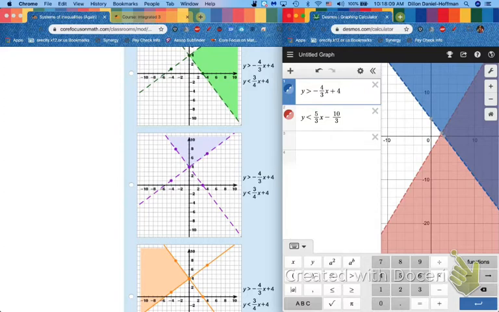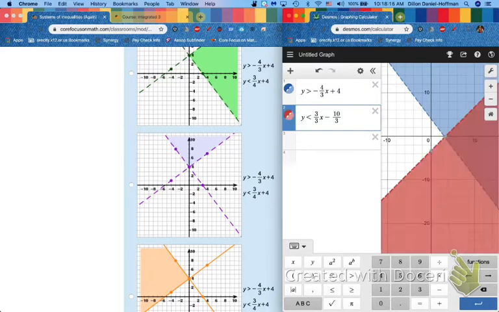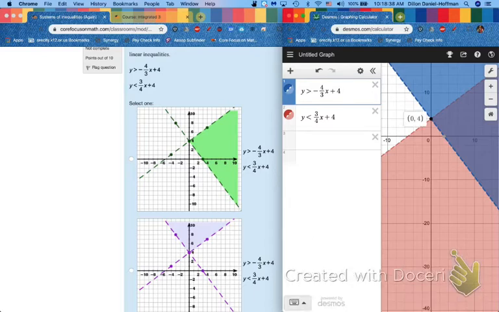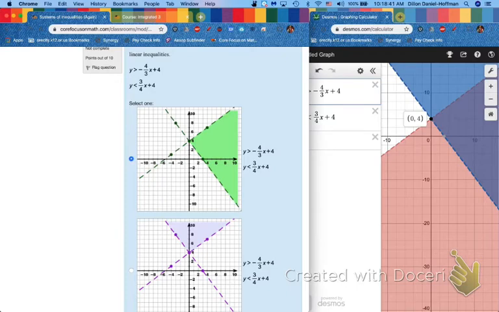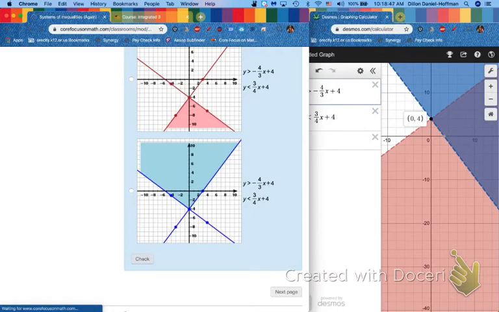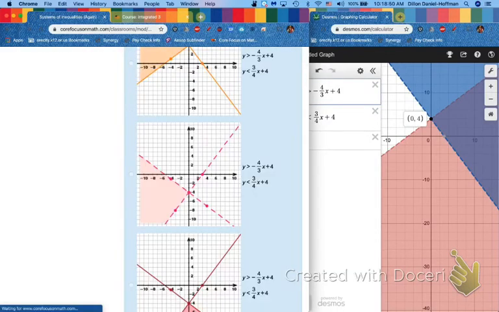So now I've got negative 4/3 x plus 4, and I've got 3/4 x plus 4. And let's check my inequalities too. My first one now is greater than, my second one's less than. Okay, so those are the same. That's nice. And then I click up to the blue one, like I said. All right, now we have my purple. Oh, is this the first one again? 0, 4. Oh my gosh, it is. It's matching perfectly with my first one again. That's lucky. Do you guys out there have it matching your first one as well? All right, 2 for 2.